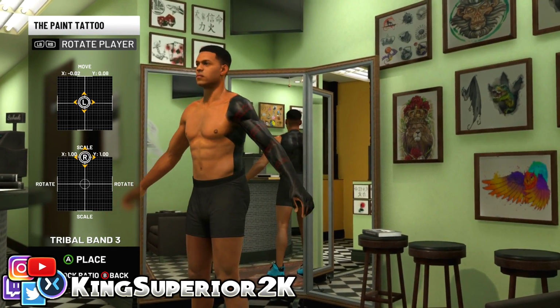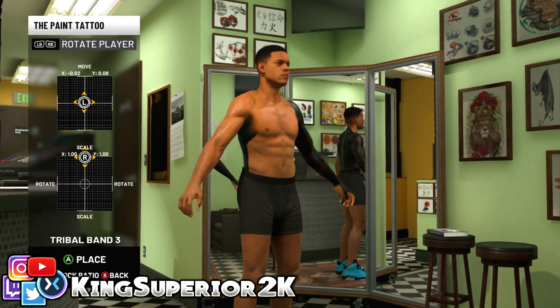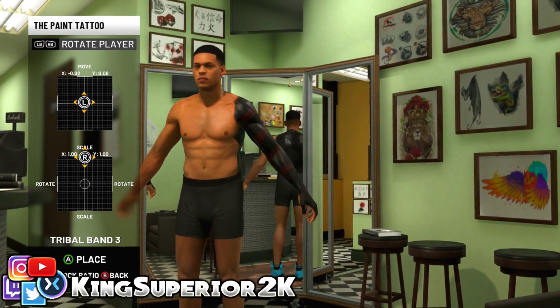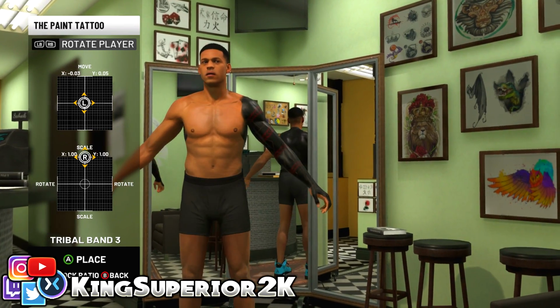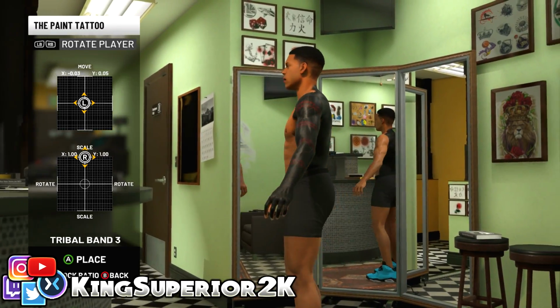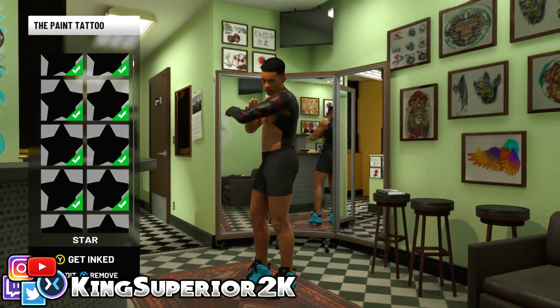So right here, we're gonna rotate it to make sure the ends meet, and if they don't, we're gonna have to use the right stick to rotate it, and it looks like the ends meet perfectly on this one. So we're good to go with that. We're gonna drop this one just a little bit, like right about there. So rotate to make sure it meets, and it does meet perfectly. So we're just gonna hit A. Actually, I'm gonna put it back up just a little bit right there. All right, we're gonna hit A.